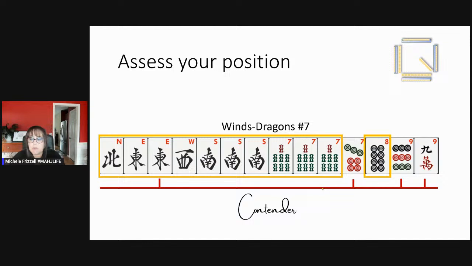So we would be a contender in this example because we have an extra east, 7 dot, 9 dot, and a 9 crack. Otherwise, we have a hand with no gaps. Now, here we're going to be a bit of a challenge. We're going to have to draw well because this would be a concealed hand.